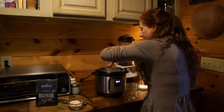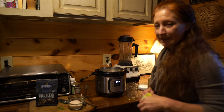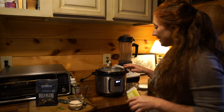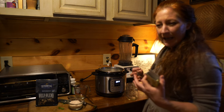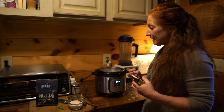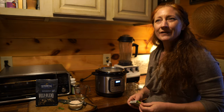Okay, so we're good there. And actually I was wrong, the more I thought about this. I always add a bouillon when I'm making brown rice and wild rice because it is nuttier and a little crunchier and not as rich in flavor. It's rich in flavor, I shouldn't say that.